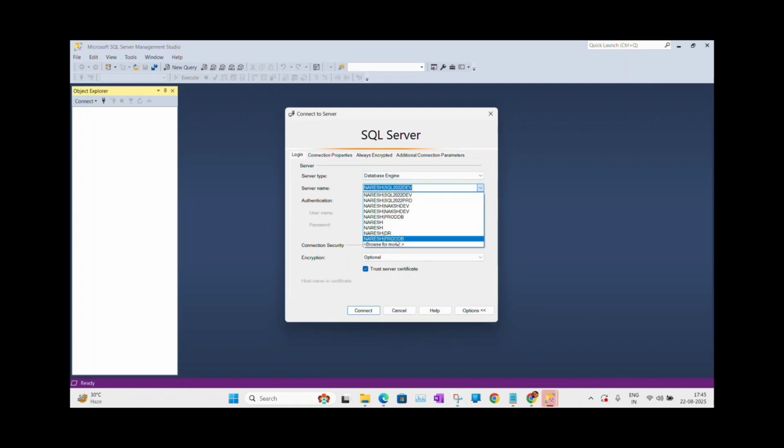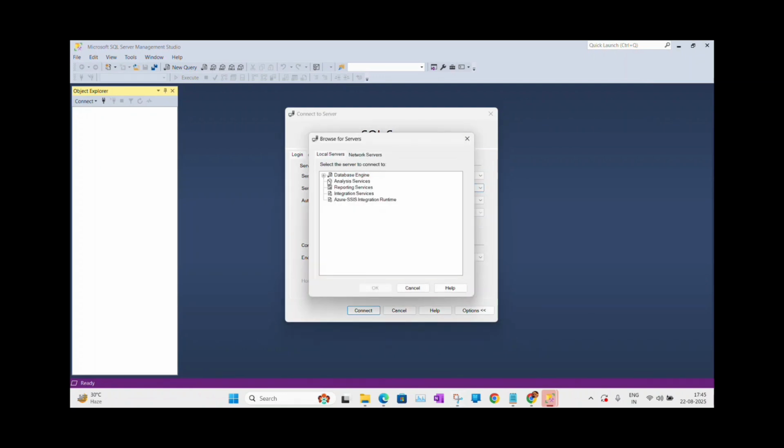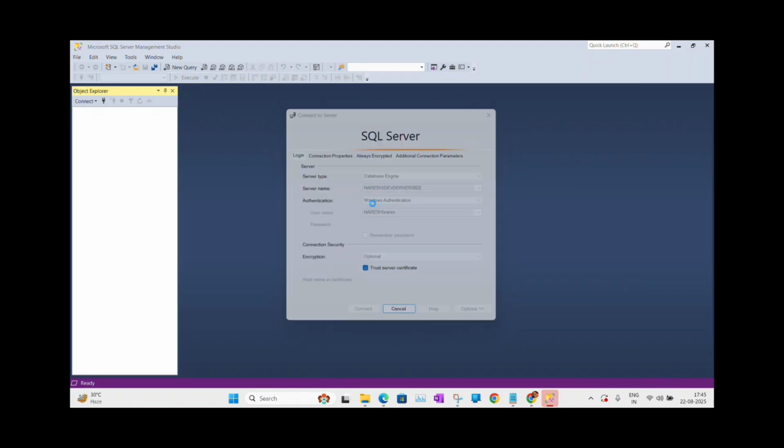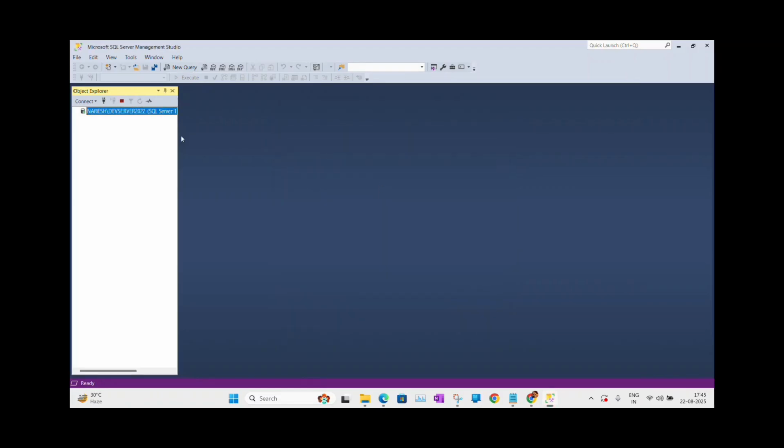We will select the server name drop-down menu. We will browse for servers and select this one, dev server, which we have recently installed. Here for encryption we will put optional, trust certificate, and we are fine. Then click connect, and as you can see, the instance is successfully connected.